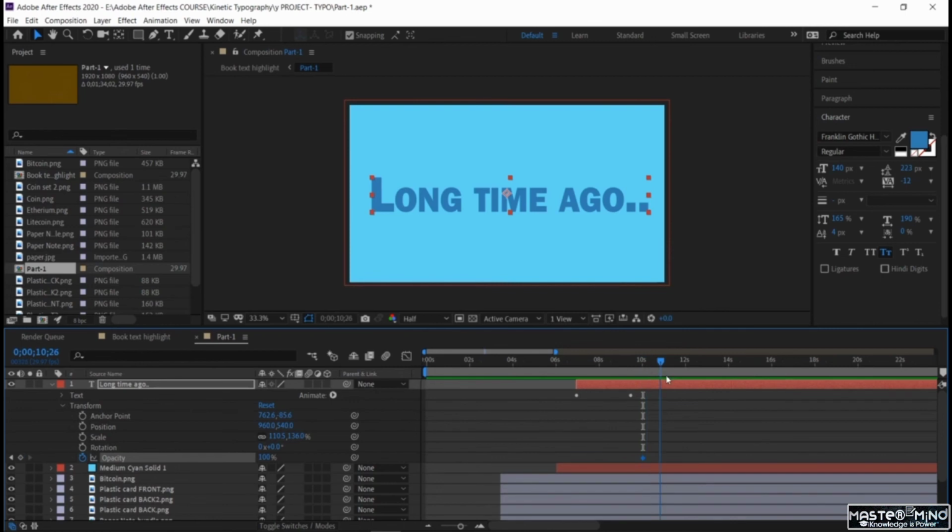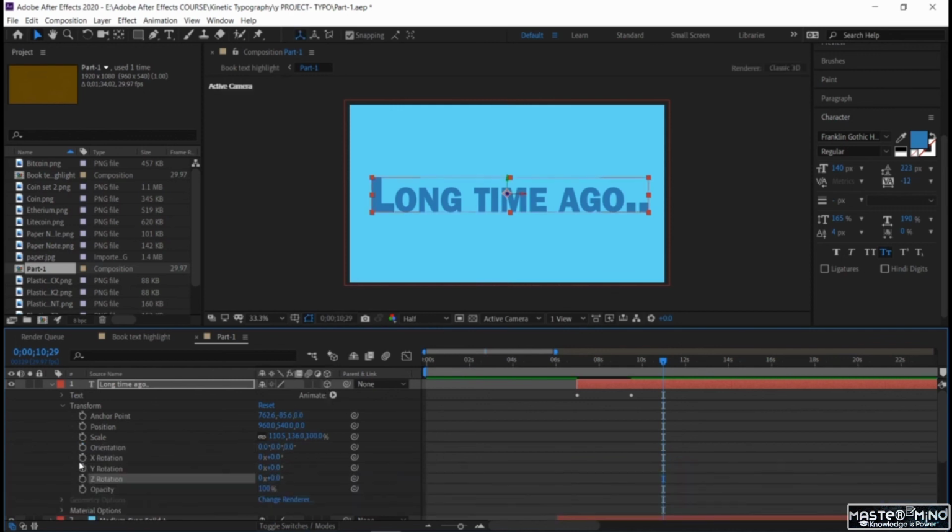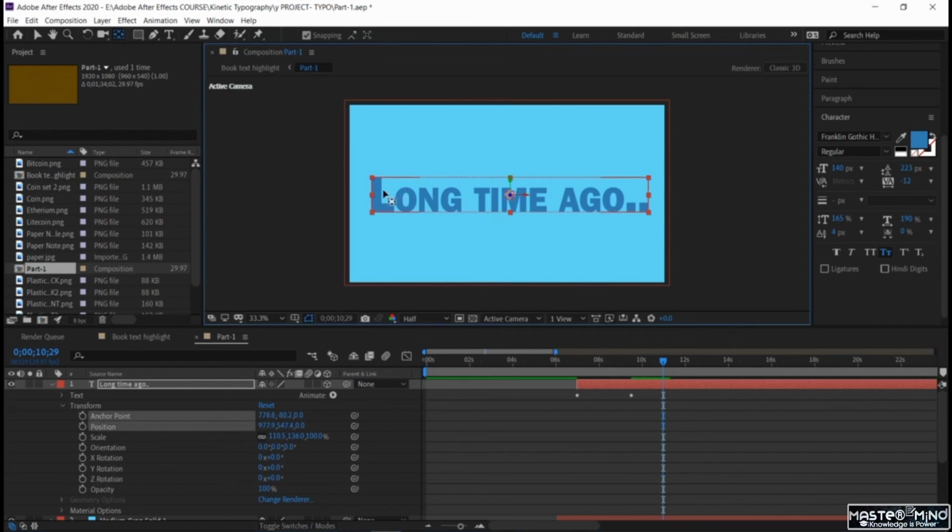Next thing, I want this text to disappear with a rotation, and you can also animate with the opacity the way we have done in the previous text animations, but rather just make it a little bit different. I want to turn or flip this text around the screen in 3 dimensions. So how can you do this? You have got a small cube option under here, and make it 3D. When you click it and make it 3 dimensional, you get three rotation options: X, Y, and Z. So you can animate it.